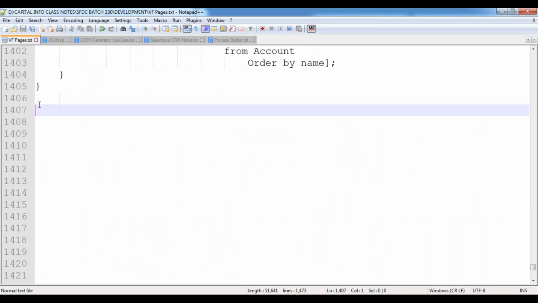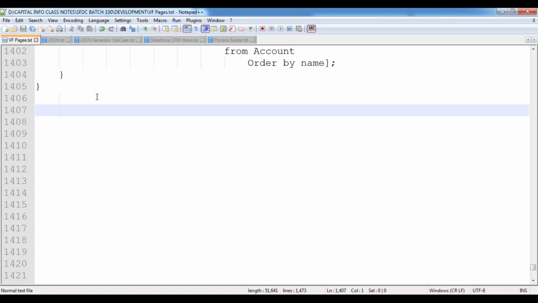So as of now, we have collected all the records from the object and we are able to represent them on the page in tabular format. But in some cases, I don't want to fetch all the records from the object. I want to fetch only some specific records. Like I want to fetch only those account records whose name starts with the character R, like Ram.